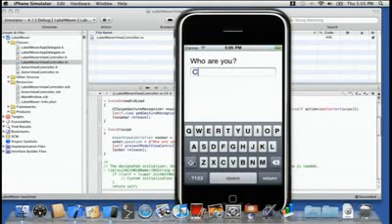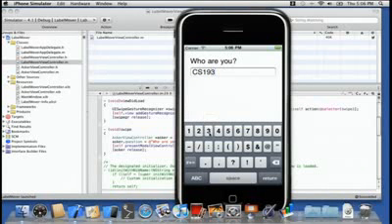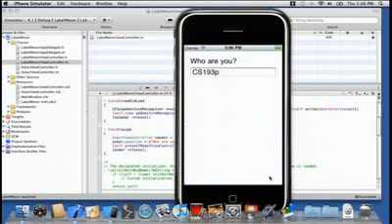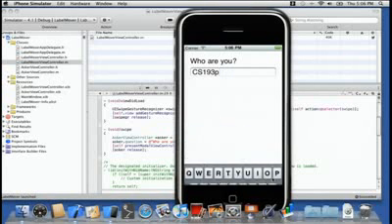So if I type, CS1, oops, not CA, let's say CS, oops. See, this is giving an example. It's more difficult to type than it seems when you're doing it this way. Now, I could be typing on the keyboard, but just as a matter of practice, I don't do that when I'm programming, just so that I get the experience the user is going to get. So I say CS193P. Now, I hit return. It stopped being first responder, put the keyboard away, and now I'm stuck. Okay, I could click and keep editing, but I can't get back.